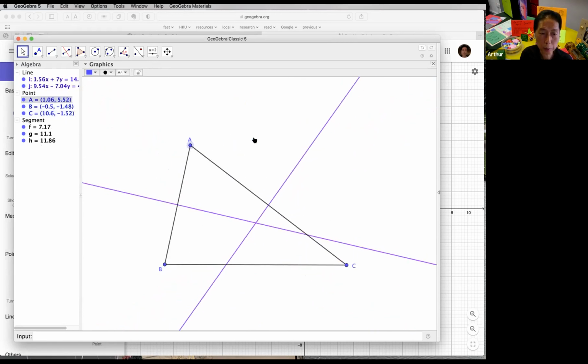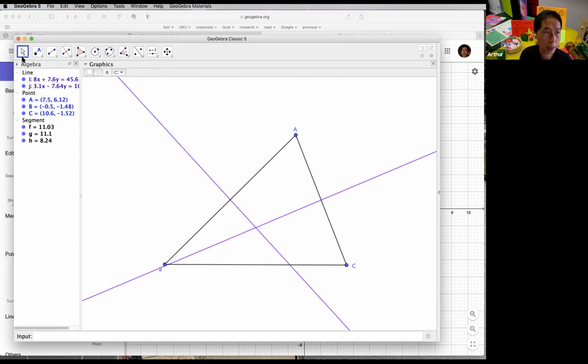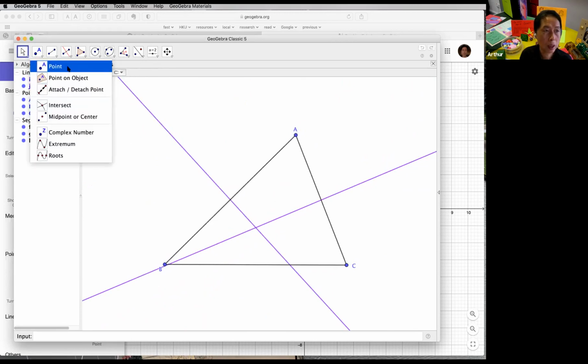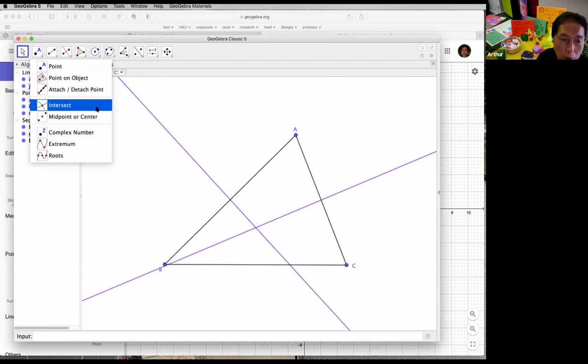And now for the two perpendicular bisectors, we can indicate the intersection. So you can just add the point directly at the intersection, to create the intersection point. Or you can, of course, use the intersect tool, but most of the time I may not use this tool. But if you want to be more formal, then you can use the intersect tool to obtain the intersection of the two lines.